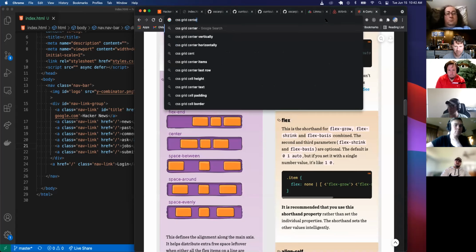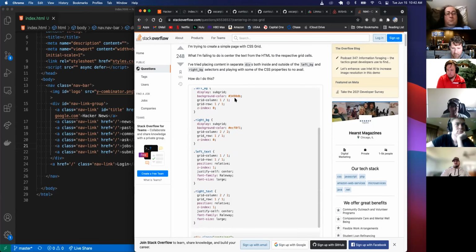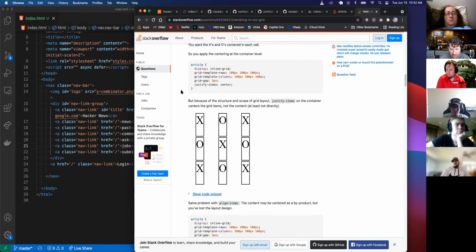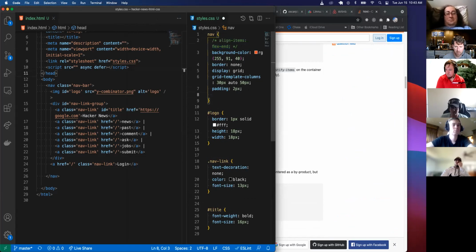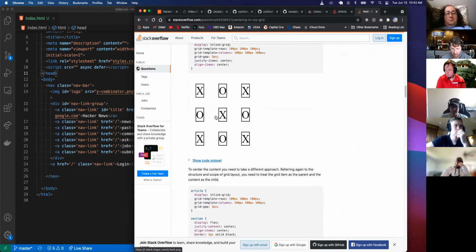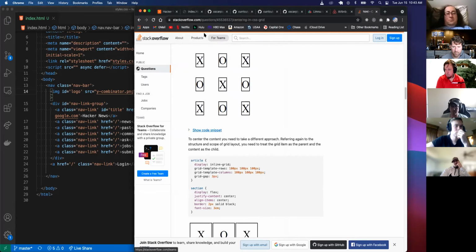CSS grid, center vertically. I think there's something. There's gotta be something. Inline grid, grid gap, nope. Justify item, center. Align item, center. Would be nav link group. I'm just looking here. Align items. Right there, maybe. Center. Maybe that's it.